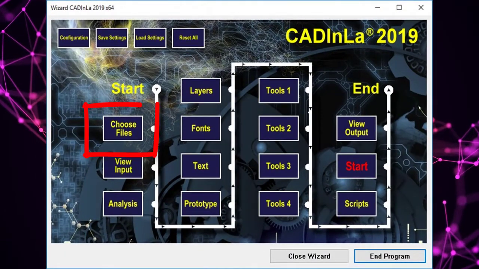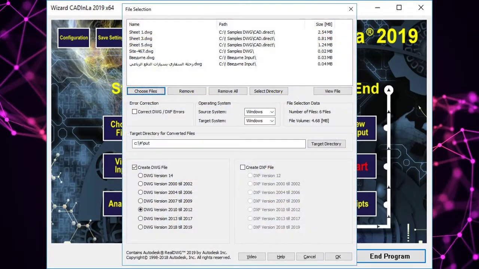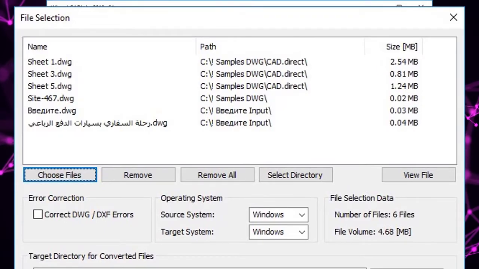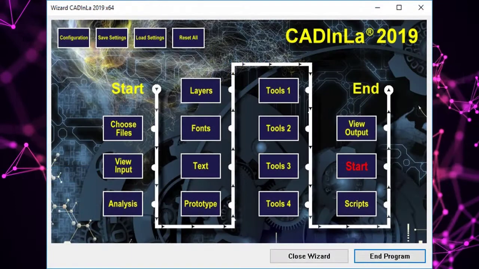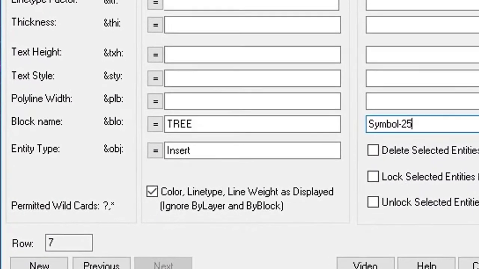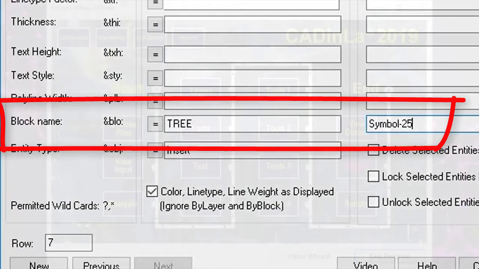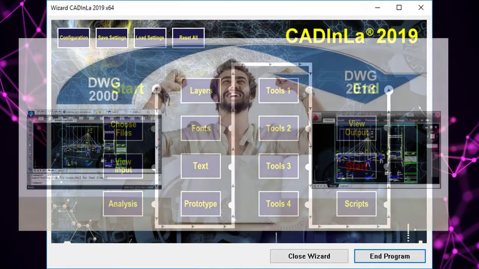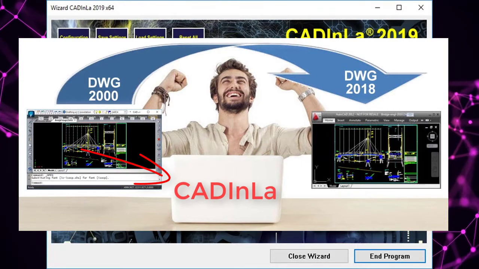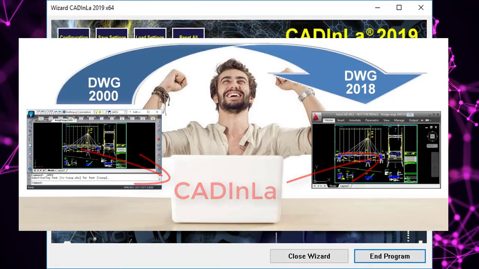All conversions defined in Cadinla can be executed at the push of a button on thousands of files at once. All Cadinla conversions are also performed in DWG blocks of arbitrary nesting depth. Since Cadinla manipulates the DWG files directly without reading into the CAD system, the conversion times are drastically minimized.